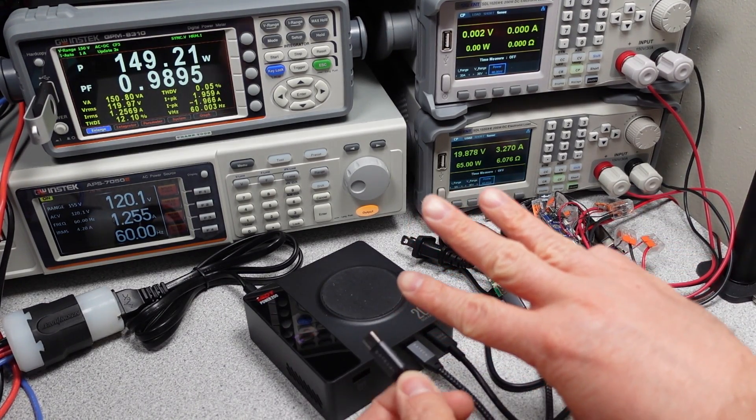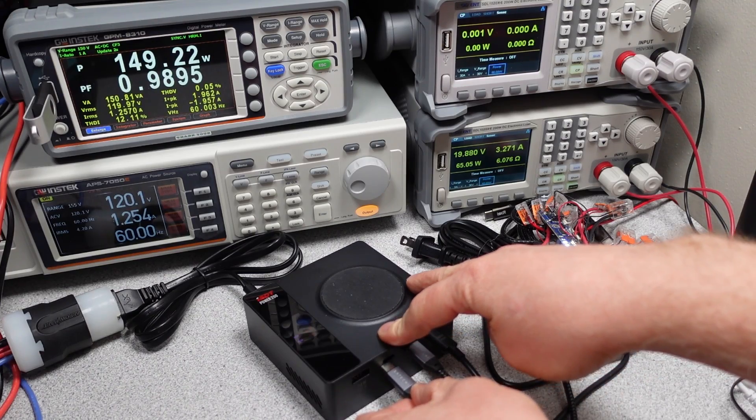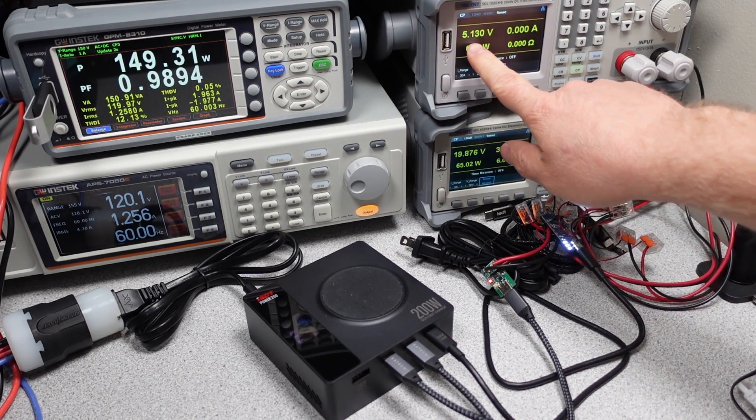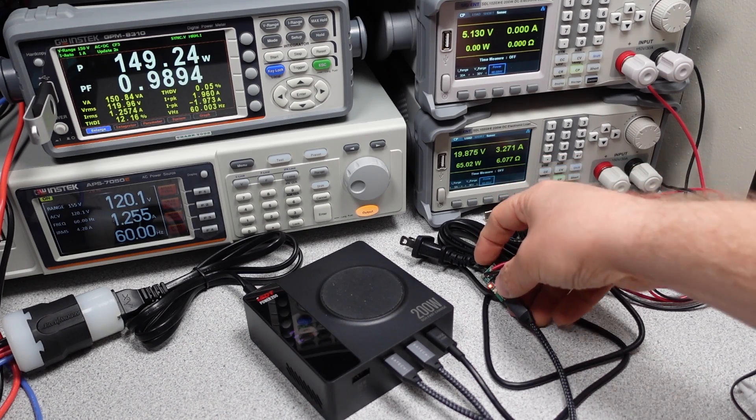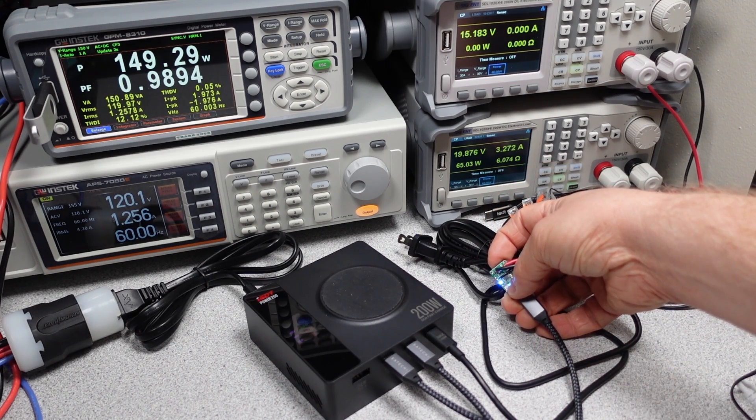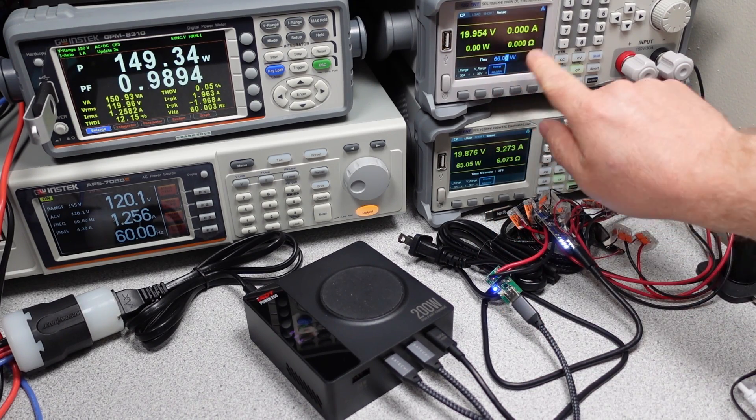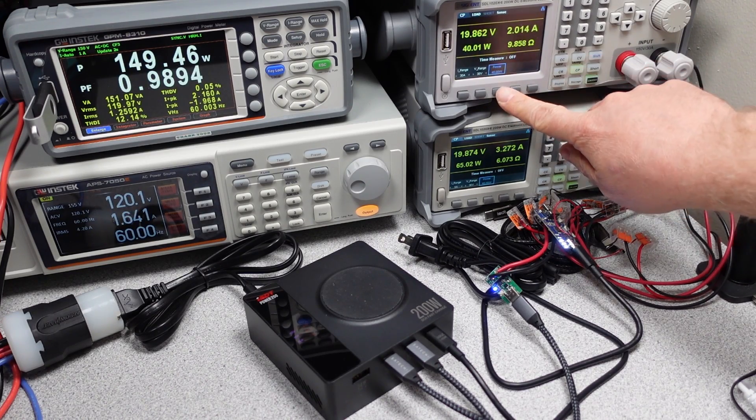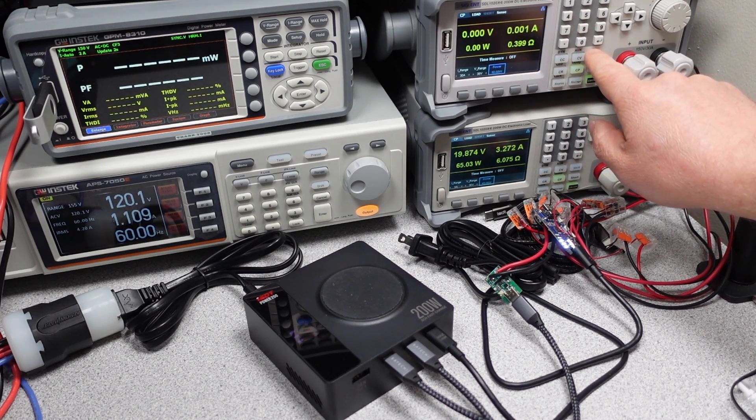The power negotiation is the upside on this charger. It doesn't renegotiate. Each port is independent. The issue is that the ratings of the ports are the maximum values. They are the overload values essentially. So this just isn't a 200 watt adapter. It doesn't get that far. And it has a fan in it. We'll talk more about that in the other adapter.